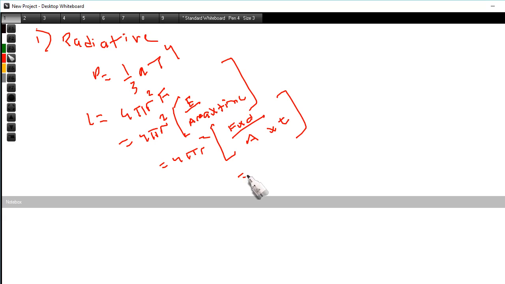Now there is no disagreement on that, I guess. Now this force by area, what is force by area? That is the pressure. So that is the pressure. Then it is 4 pi r square pressure, and then d by t is equal to the velocity, but in this case in free space it is velocity, but in the interstellar medium, that is inside the star, it is given by c by t.